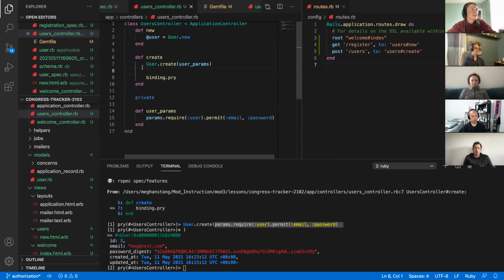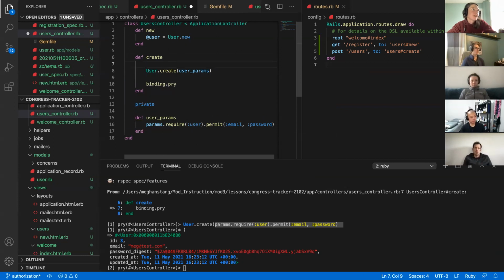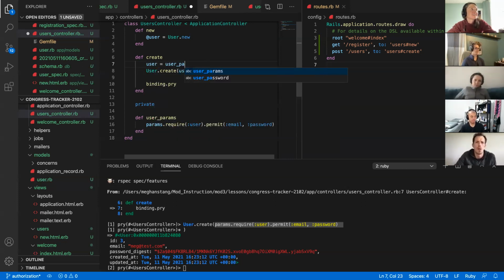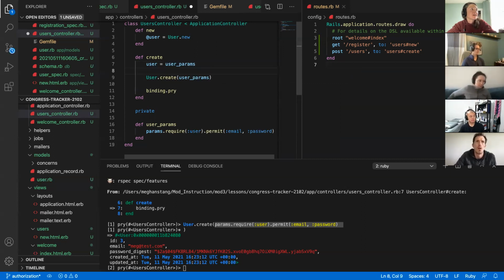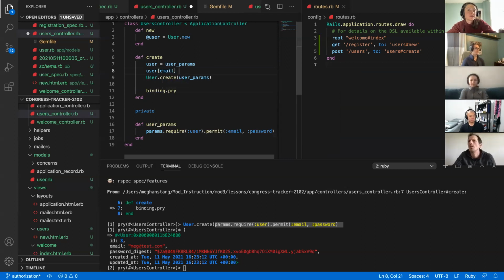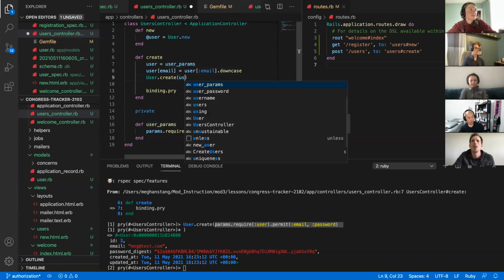So we could do something here like, params is a keyword. Params, let's just say this, just so I can have it stored. User email is equal to whatever came in through the params, and then I just downcase it, and then I can create this here with user.